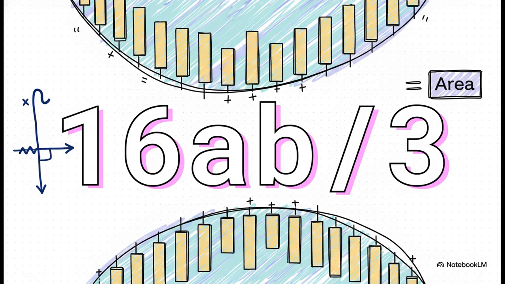And it gets even better. For a really specific case, finding the area trapped between two standard parabolas, there's an absolutely incredible shortcut. If a and b are just the numbers from the equations that define how wide each parabola is, the area between them is always 16 times a times b, all divided by 3. It's like a real-life cheat code for a problem that pops up all the time in physics and engineering.